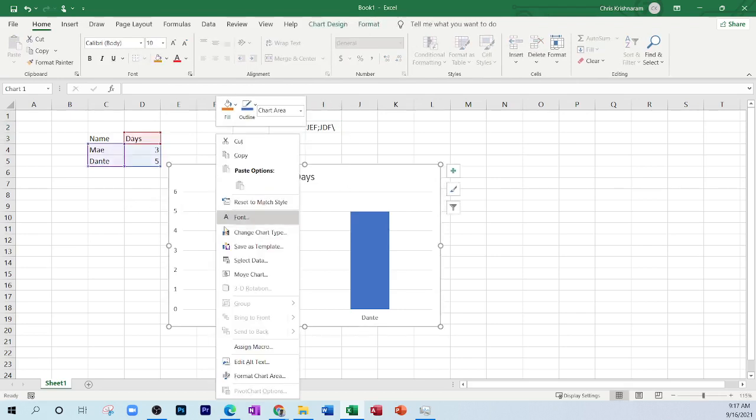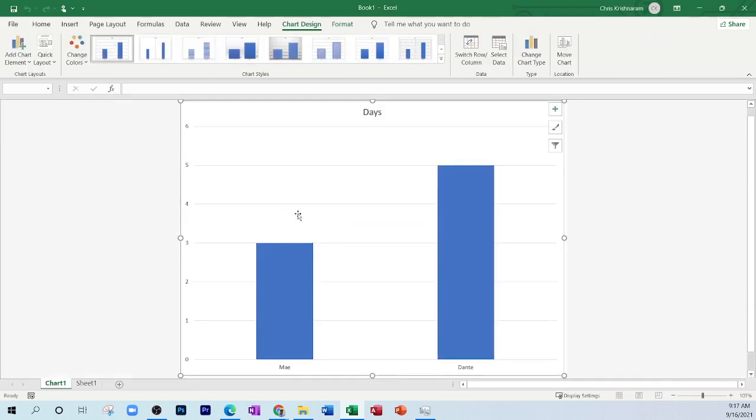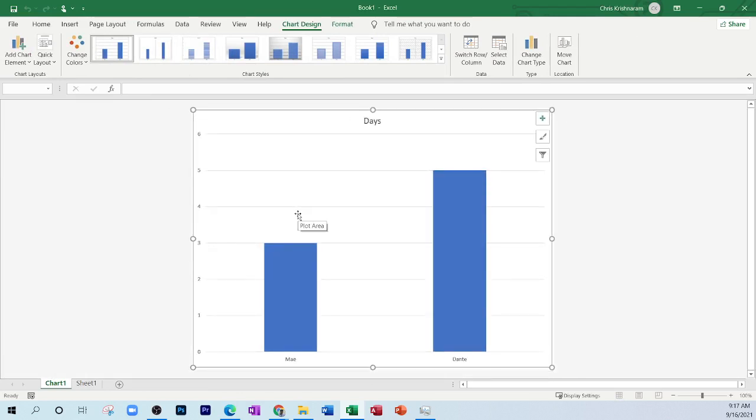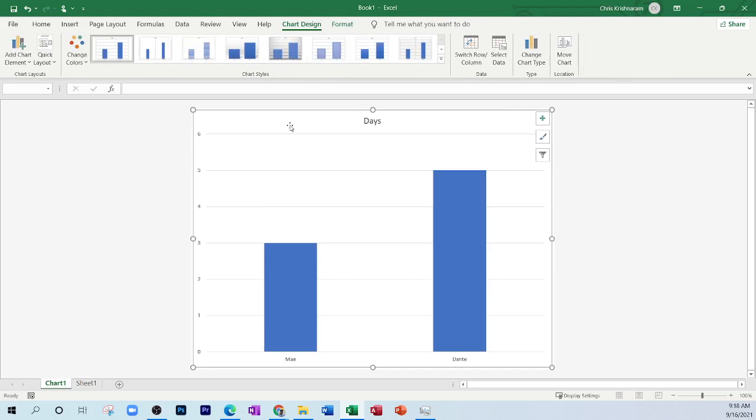Now, the question was, what is a chart sheet? Well, if I move this chart, once again, you don't have to worry about this, you'll learn this later on. I've moved this chart to another area. And if you notice, there are no grids, no rows, no columns here. This is called a chart sheet. So once you're only seeing a chart, and you're not seeing any rows, columns, or cells, then that is a chart sheet. It's basically a sheet that only holds a chart.